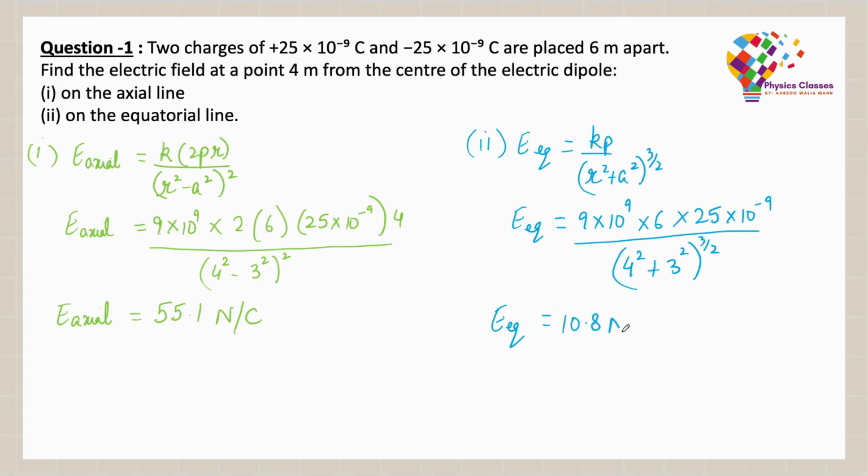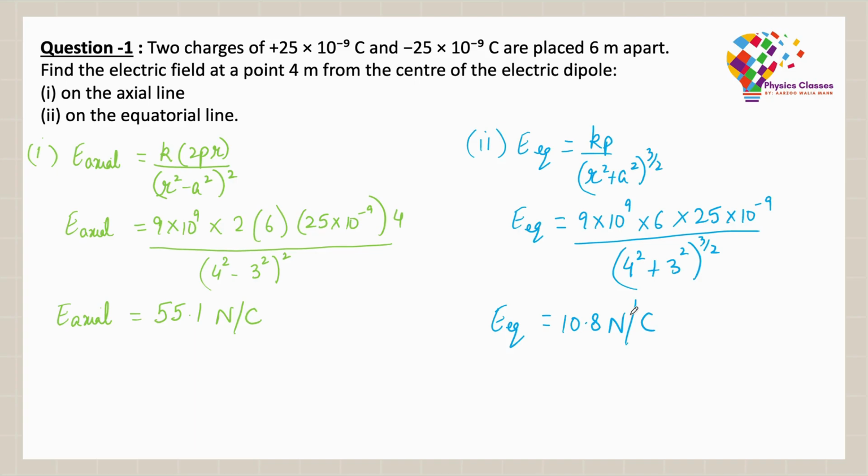So you can see from here it's not exactly half, it's not even exactly 1/4 of it. So here using the formula which was approximated for a small dipole will definitely not work. So that's something that you have to be very careful with. So I hope you understood this question as well.